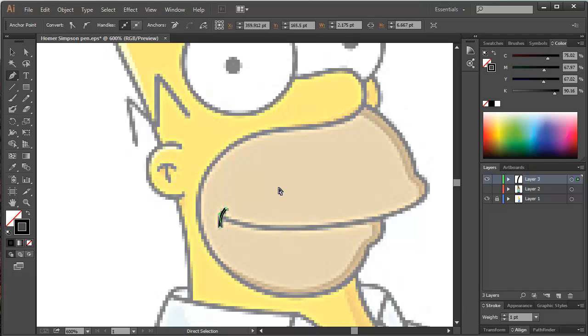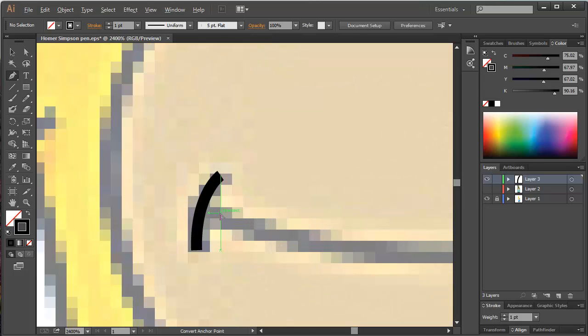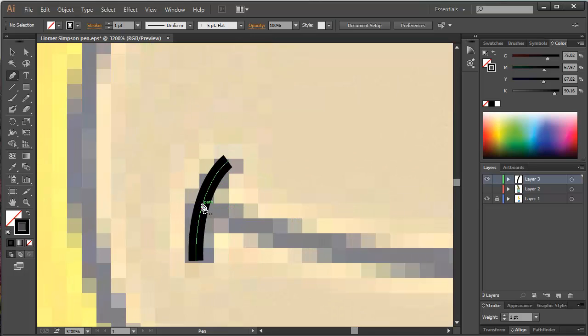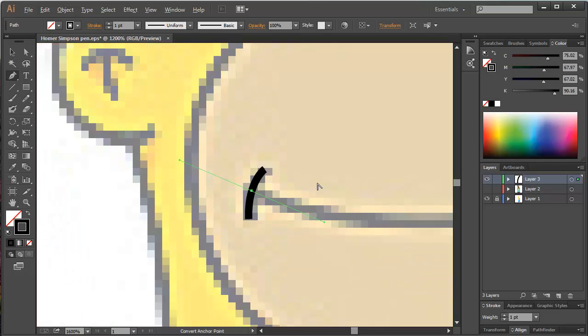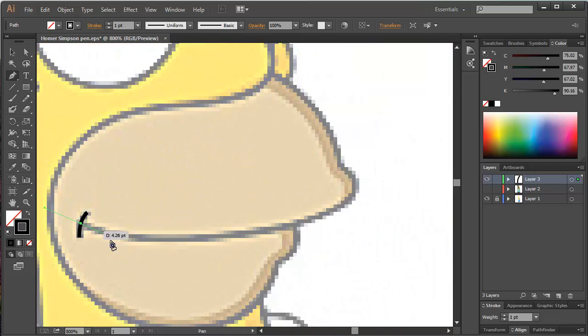So Control, click, hold down Control, and click. And then if I hover over anywhere on that line, if I zoom in, it shows that it says intersect or just path, and I can stick a point on that path. I'll click and drag right on that path. I want everything to be connected because when I do the live paint, that's what I want it to be, connected.